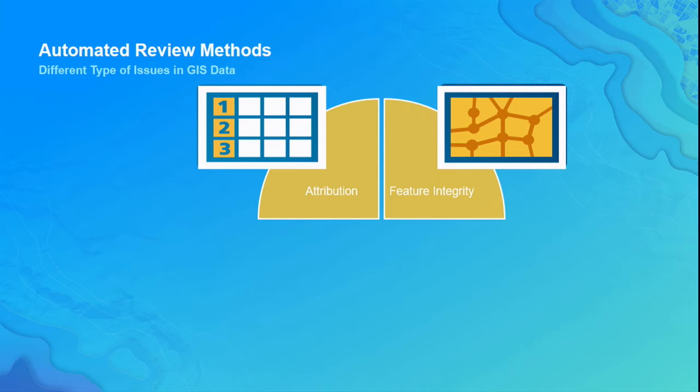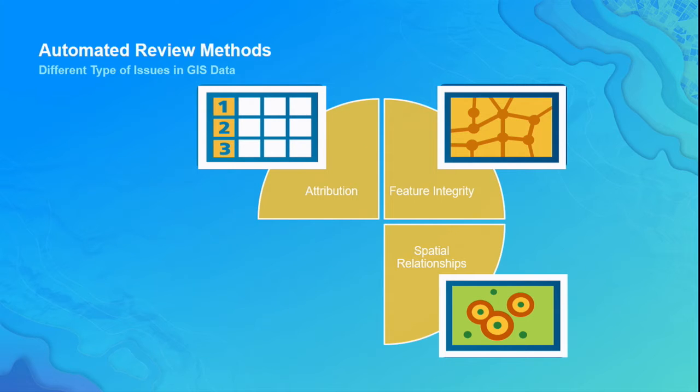The next thing is that it provides a lot of feature integrity checks. So a feature, when it's been collected or digitized, has to have a certain set of relationships to additional features, or they should be connected, and if they are not connected, identify them as a dangling feature that you want to report back. A more detailed spatial relationship would be a spatial relationship between two different features or across feature classes, where you want to ensure any feature that is being collected is within or contains or has a certain spatial relationship across other features, both spatially as well as combined with the attribute side of it.